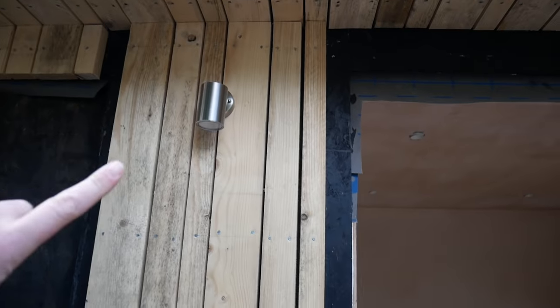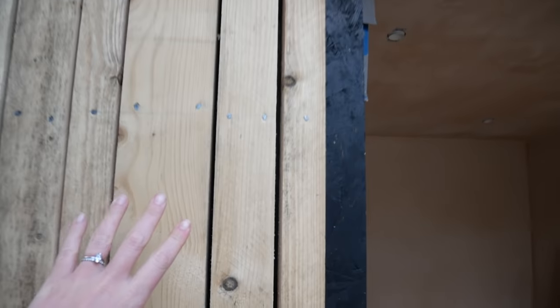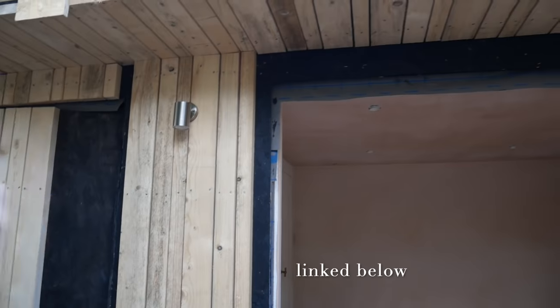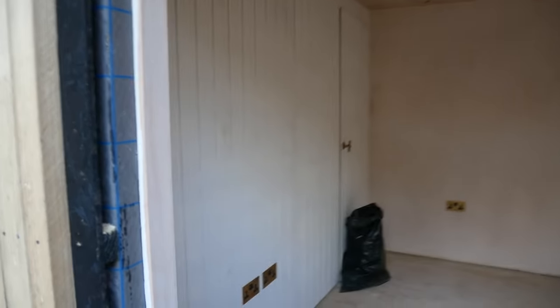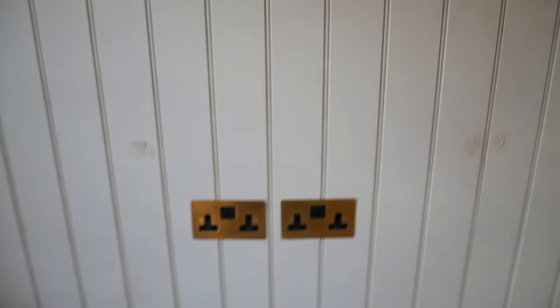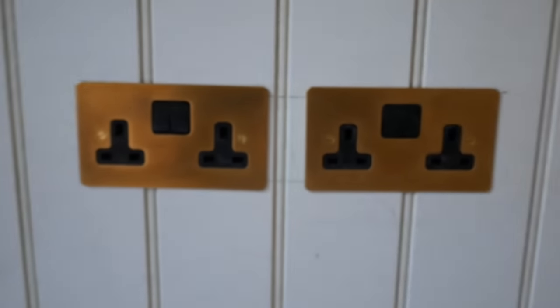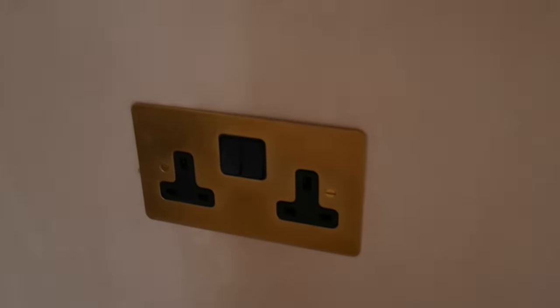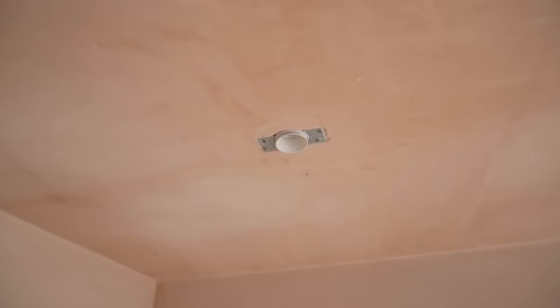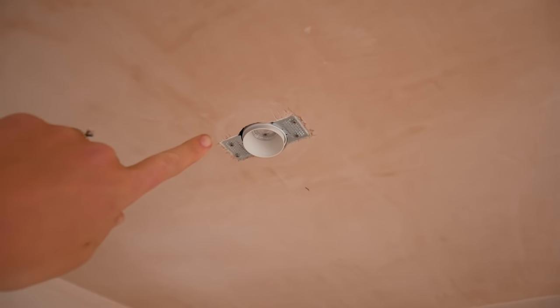The electricians came yesterday and put my lights in. I'm so glad I went with the brushed stainless steel - I almost went with brass but it kind of blended into this colour, so the stainless steel gives a subtle pop against the wood. For the inside fittings we went with brass, so I've got a dimmer switch and two sockets on this wall. The electrician has done such a tidy job - not a chip or a crack. The recessed lights are just popping out for now so the decorator can fill and finish around them before they're pushed in flush.